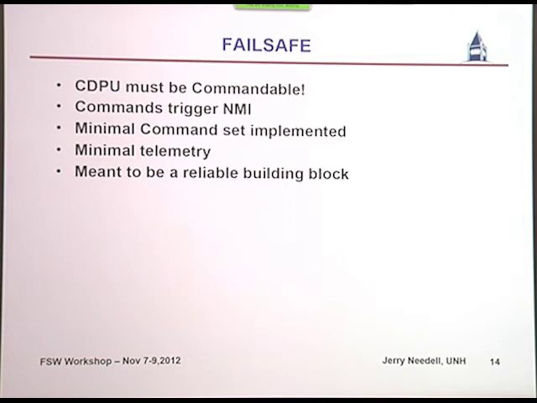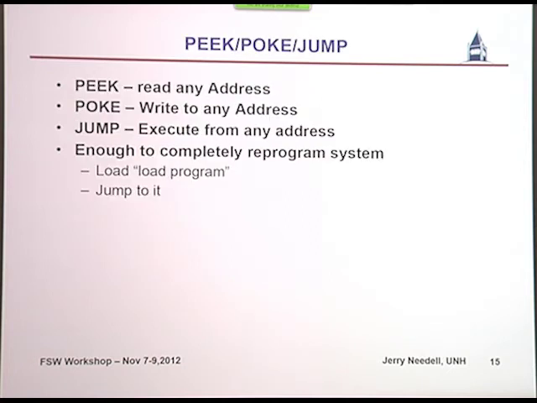But we do this minimal command set, and this is just meant to be a tool for rebuilding the system. It's not going to get any science out of this in this mode. This core is what we call a peek, poke, and jump. That's really all it can do, but that's all it needs to do.